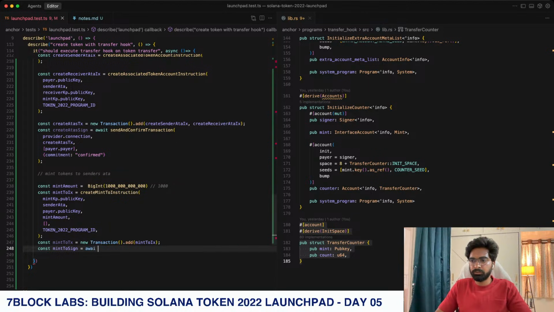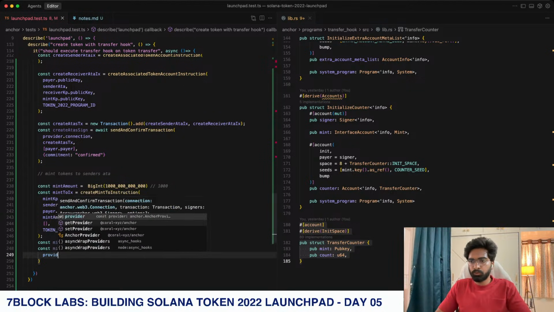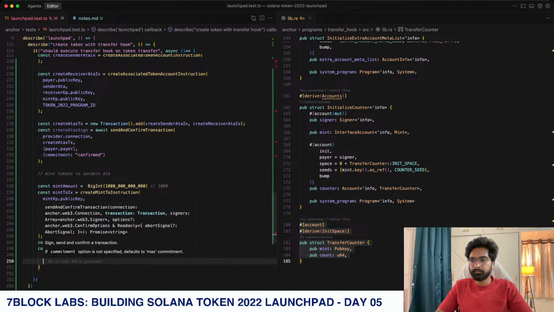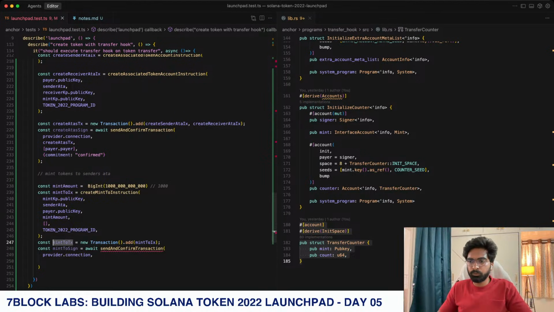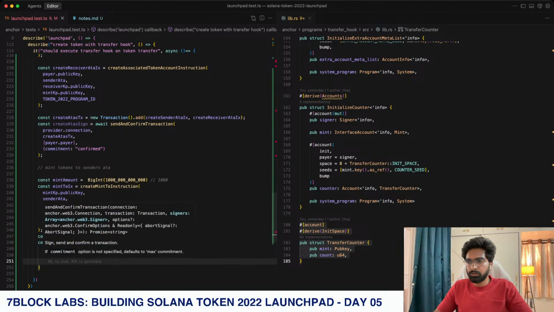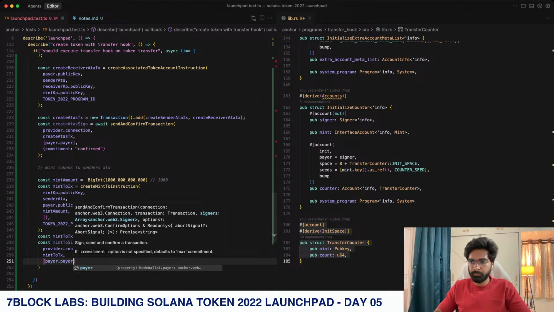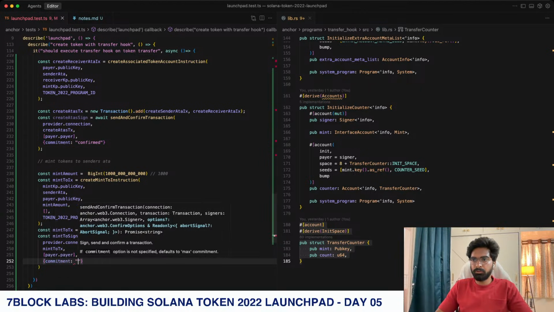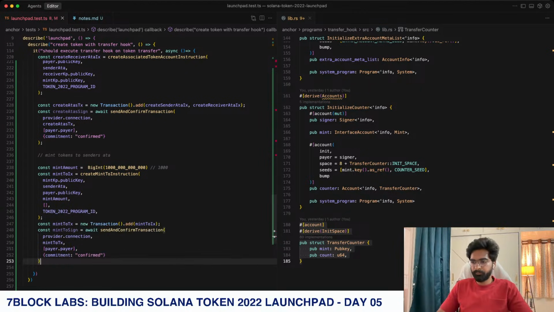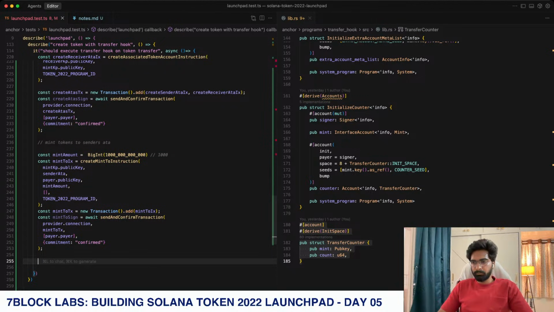So I will sendAndConfirmTransaction, provider dot connection, mintToTransaction, signers. The payer itself is the signer again. And commitment confirmed.